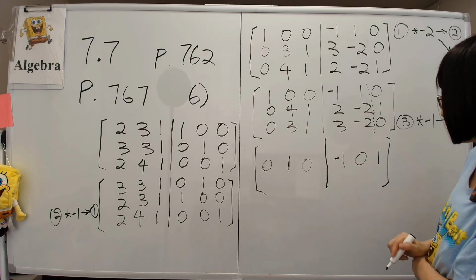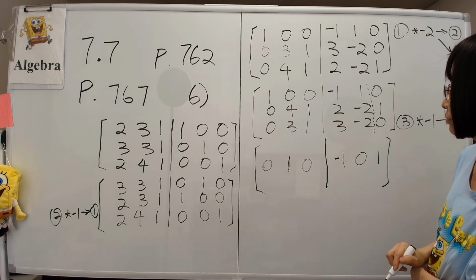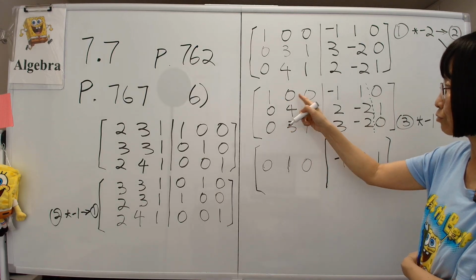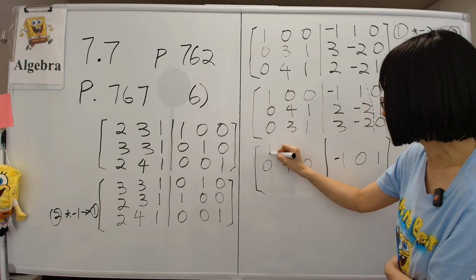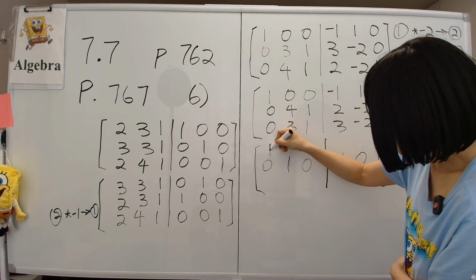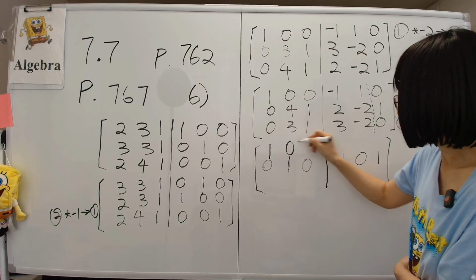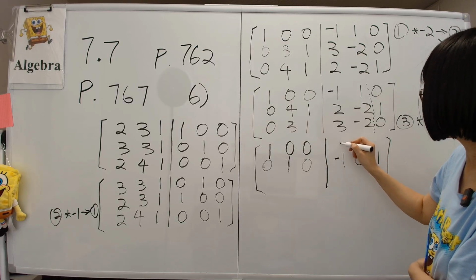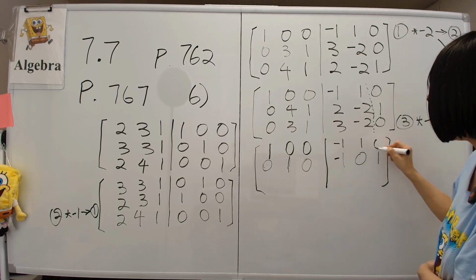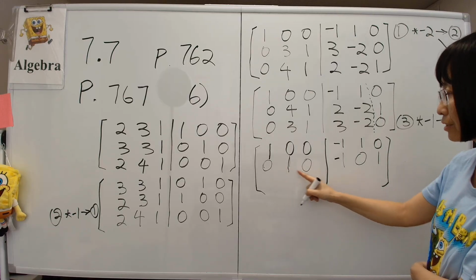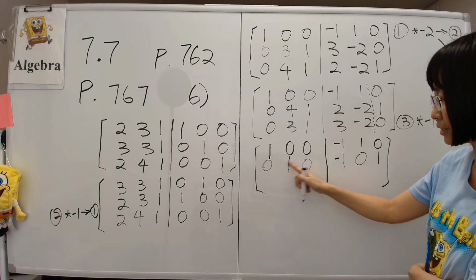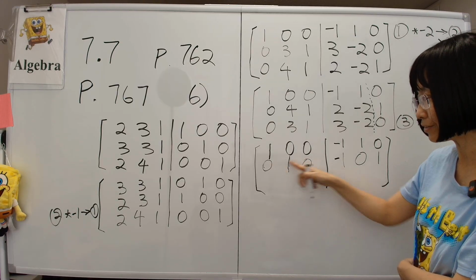So we got to this part. And then the first row is already done. It's 1, 0, 0, etc. So we'll copy it down. We don't have to change that. 1, 0, 0. Let's see, minus 1, 1, 0. All right, so the second row is also done because the second row is 0, 1, 0. The one in the middle has to be 1, everything else is 0.